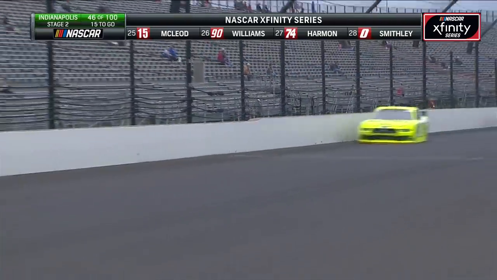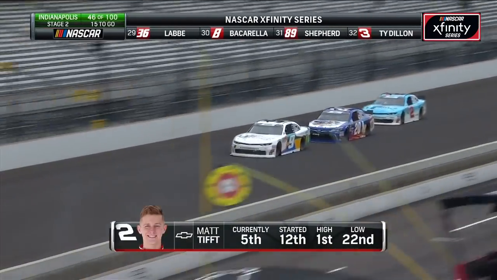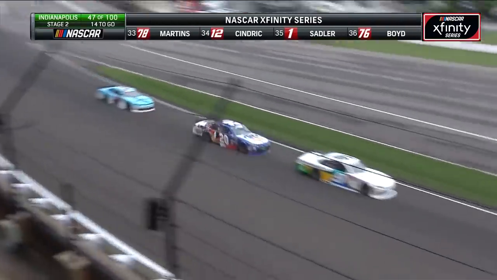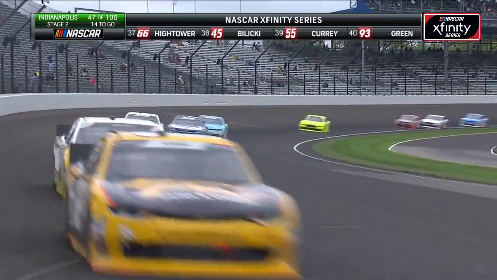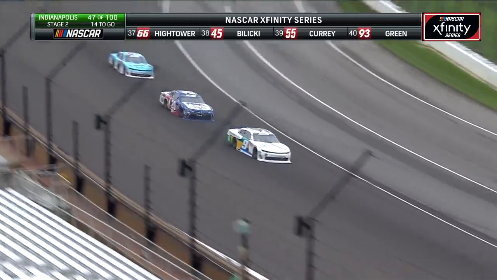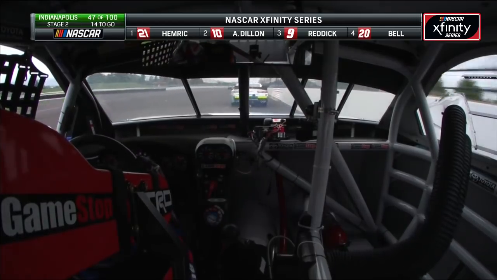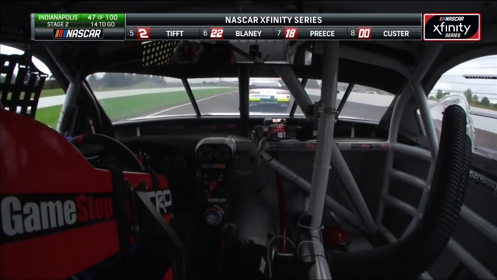So it's Reddick, Bell, and Tift running 3rd, 4th, and 5th. Reddick in the 9, Bell in the 20, and Tift in the 2, all chasing after Hamlin and Dillon. Those two have got out to at least a 10-car lead. Now what's important, Rick, is for those drivers that we're talking about, Tyler Reddick, Christopher Bell, and Matt Tift, to be very disciplined. Stay in line, track those leaders down. They are in sporadic lap traffic, but the key is stay in line and stay in lockstep formation.